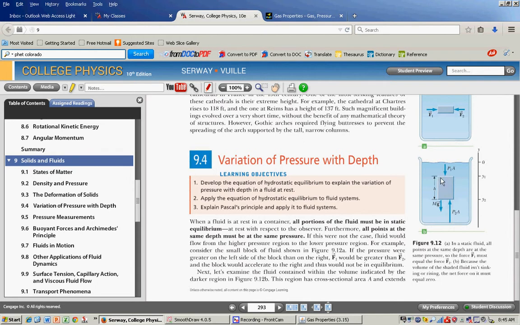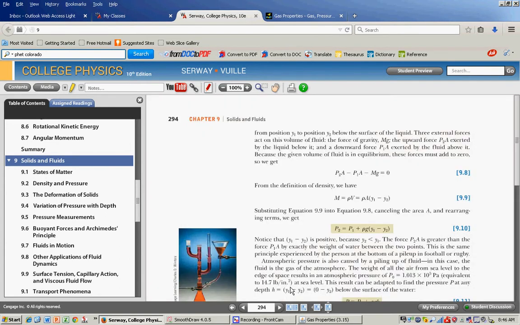Okay, so here is some solid immersed in a liquid that has a downward pressure on top, which is equivalent to the weight of the water above it. So the pressure on top is P1, the pressure on the bottom is P2, because the point is below the top point, which means there is more water weight at that level. Therefore, the pressure is larger, since the weight of the water is necessarily bigger down here.